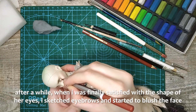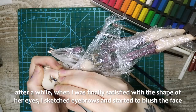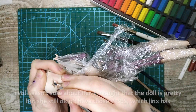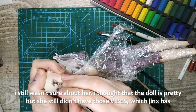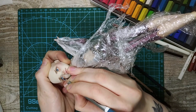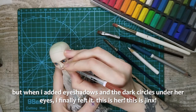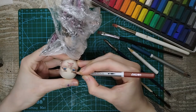After a while, when I was finally satisfied with the shape of her eyes, I sketched eyebrows and started to blush the face. I still wasn't sure about her. I thought that the doll is pretty, but she still didn't have those vibes which Jinx has. But when I added eyeshadows and the dark circles under her eyes, I finally felt it. This is her. This is Jinx.